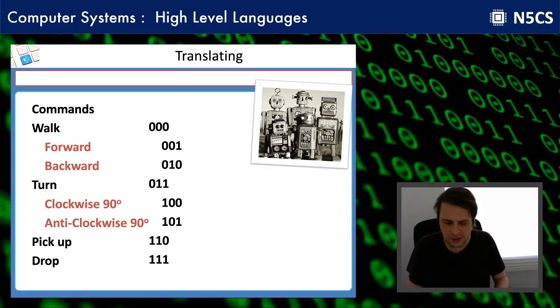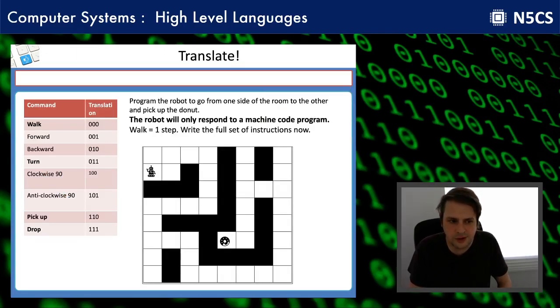Much like programming languages, that means we've got combinations of things that will be machine code that we can put into a program and they'll run, and other things that might cause us errors. So we'd use that translated code in zeros and ones to write out a set of instructions to get this robot to turn and go all the way to the donut. So let's presume the robot is facing straight on first. So if it rotates 90, it can walk up the way, for example. It rotates anti-clockwise 90, you could walk up the way. Can you write a program that will take him there, and then can you convert it into machine code?